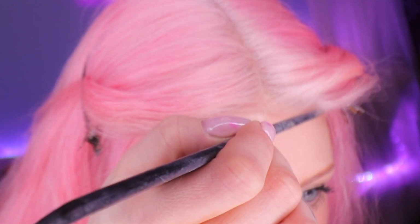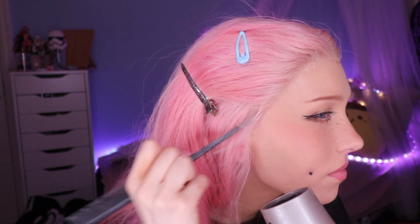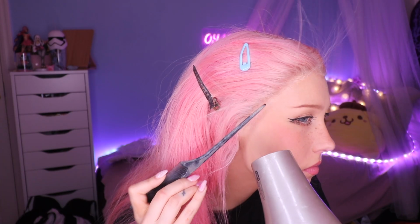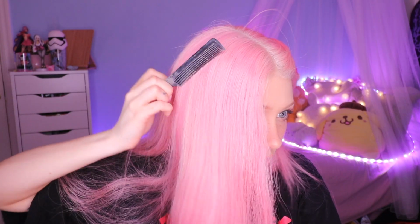So let's glue the wig on. Remember to spray it high up. The front is attached. Let's keep on doing it on the sides. Let's see if my wig fits me. I don't know why it seems like it's not gonna, because it should. I have some parts that are loosening, so I need to put some more glue there. And to get it more precise, I'll do it on the tip of this. Just comb out any hair that got stuck in the glue, if there's any. Same thing on this side.